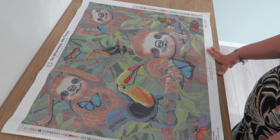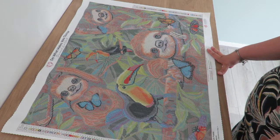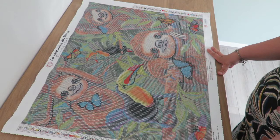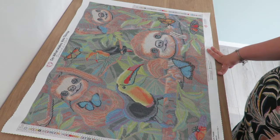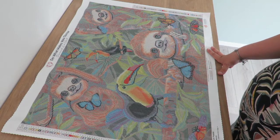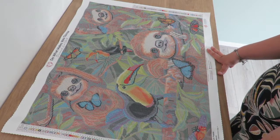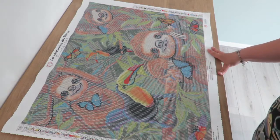Yeah, guys, it's nice. It's amazing. Really much detailing, all these leaves in the background in the jungle where they are living. Really cute, really amazing. I'm going to get the drills out of the bag and then we take a look at how they look and how they shine and how they sparkle.